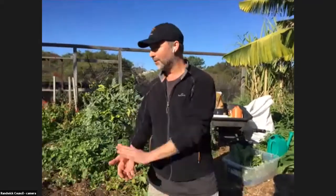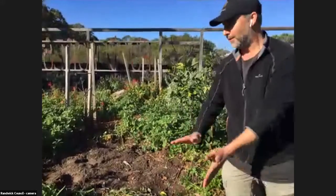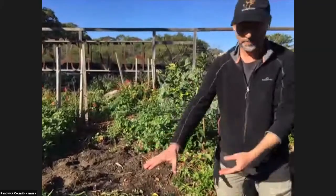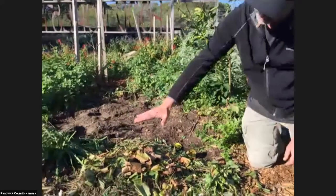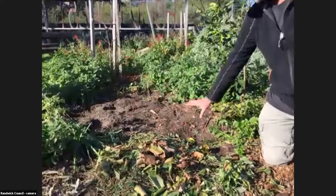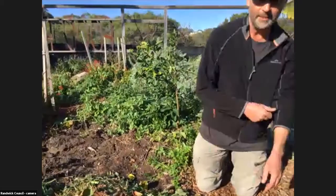If you're interested in building a no dig garden from scratch, again, look it up online. If you're doing it on grass or on weeds, you can do a thick, solid layer of wet newspaper straight over the top of your weeds or grass, and that stops them from growing, and then you go up from there. You might keep adding layers of compost, worm castings, different material till it's about 30 centimeters thick, and you can plant straight into that. We don't need to go so thick because our soil already is quite good, so we're just topping up the existing soil. But that's prime growing for our little seeds and seedlings.